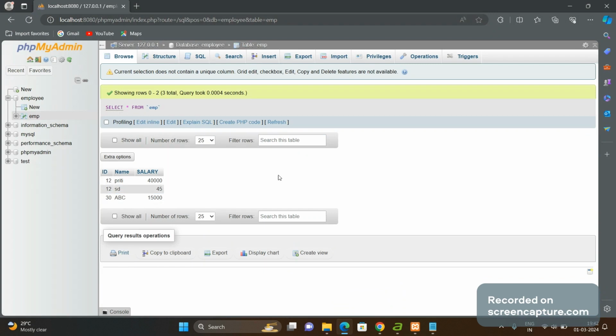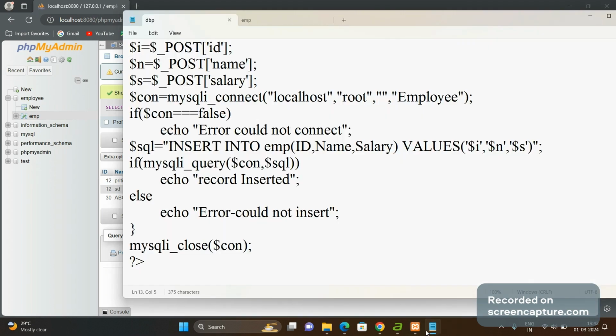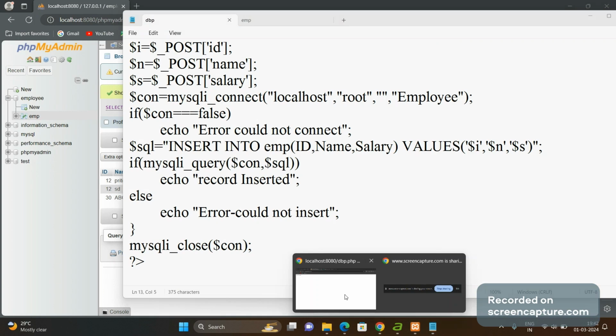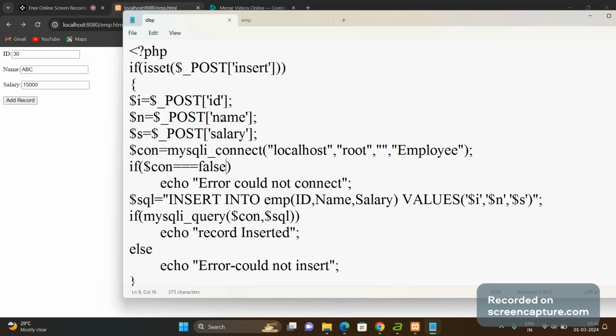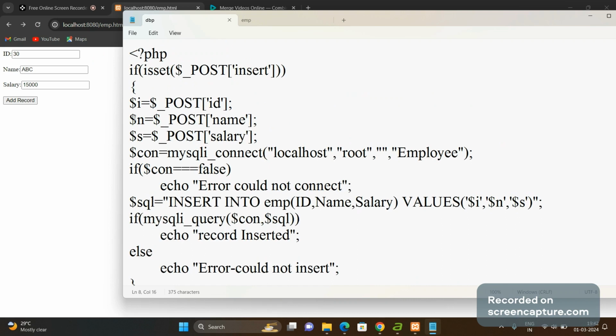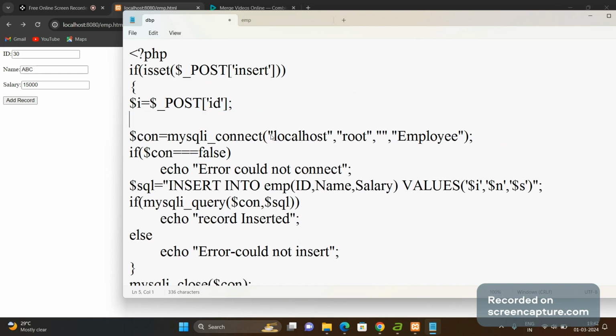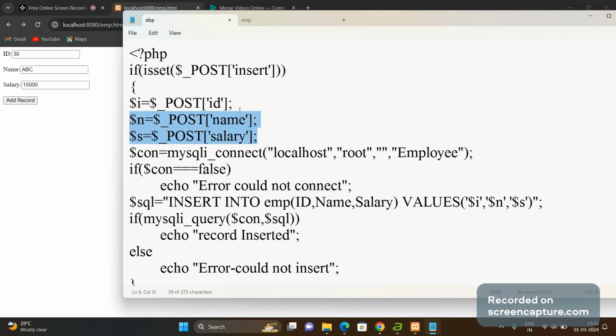Now, the same we can apply to other queries having a user interface by designing it with an HTML form. Suppose in the HTML form you want to read the values. Suppose ID is read and you want to delete the record of the mentioned ID or with the mentioned name.